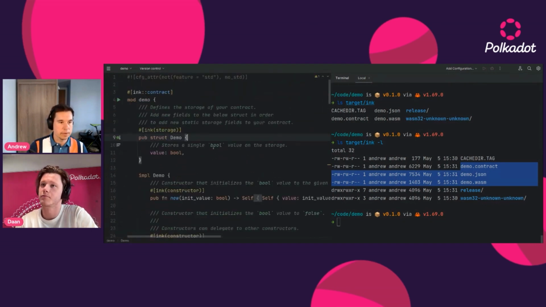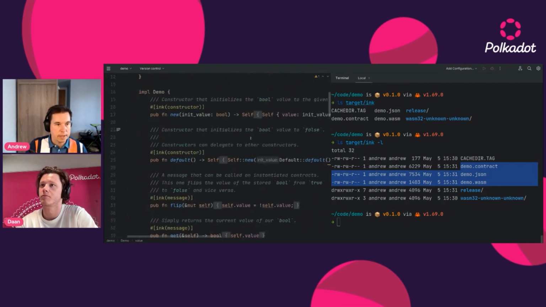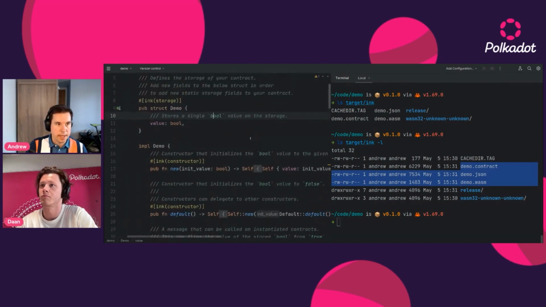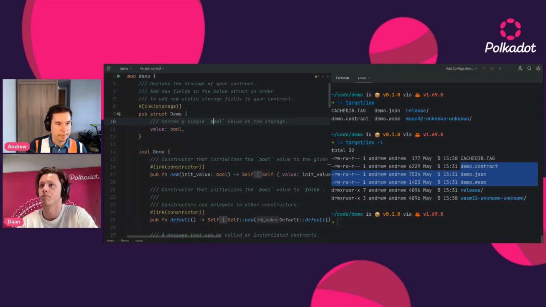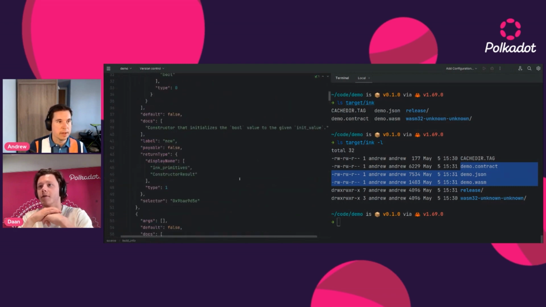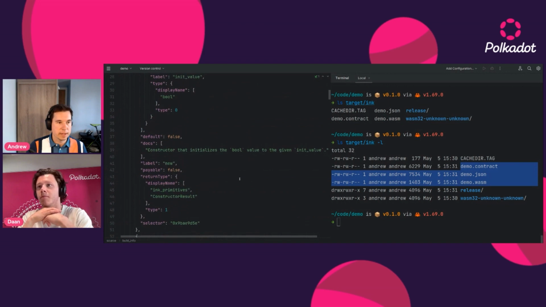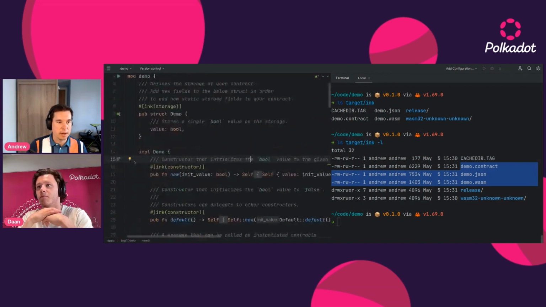Just very quickly, let's take the constructor here. The name of it is constructor. You're using the constructor to initialize the values of the contract, and we'll talk about what's happening in a second. But since we've got the metadata file open, you can see that the cargo contract build process has generated this metadata file, right?